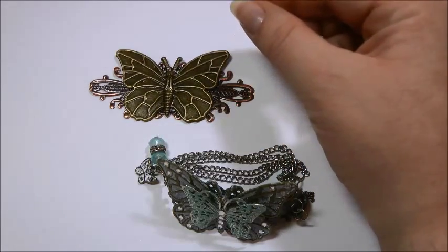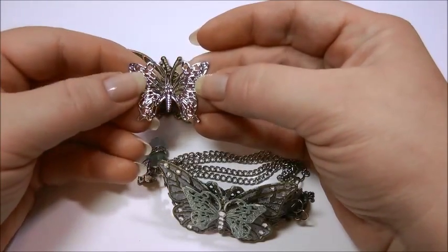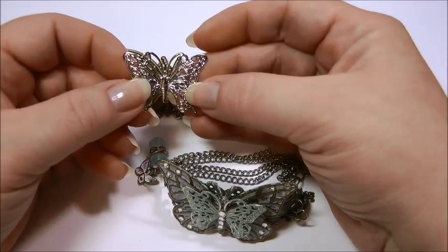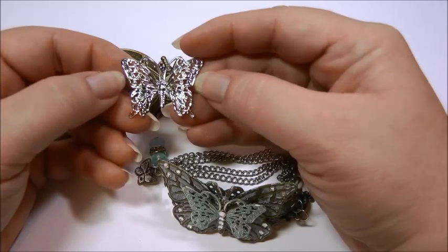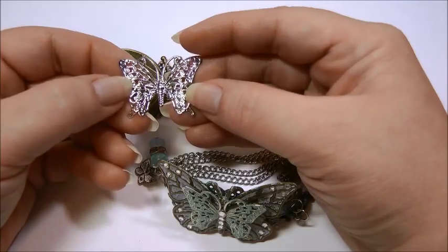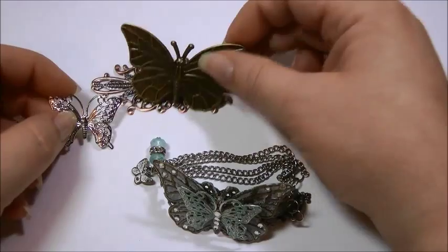And then the last piece in this layer that I used for the bracelet is this little silver butterfly here. These are currently not available on the website, but if you go to the website, she has a wonderful selection of several different butterfly filigree pieces. But this was the smaller one that I used.